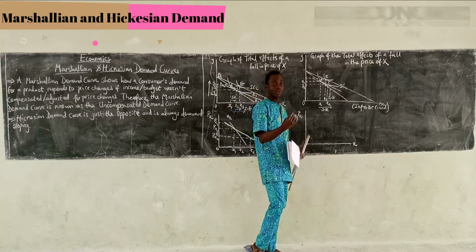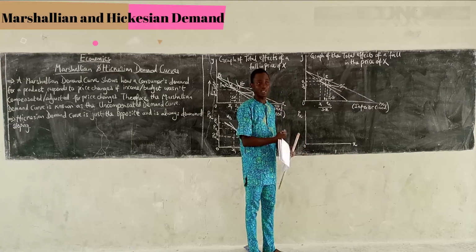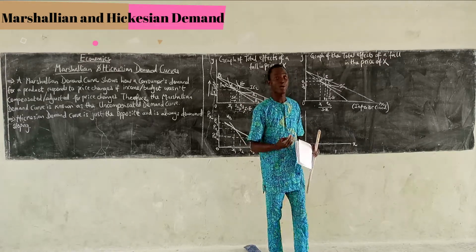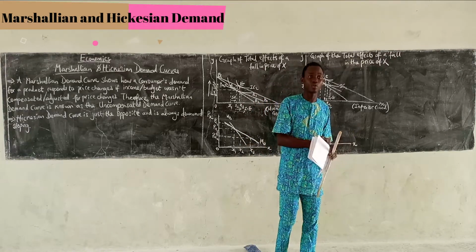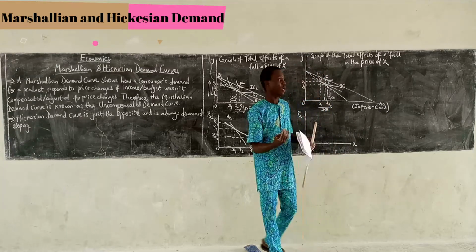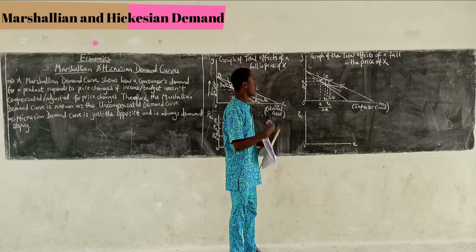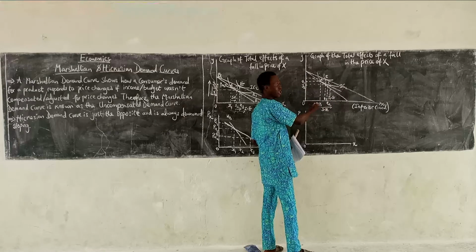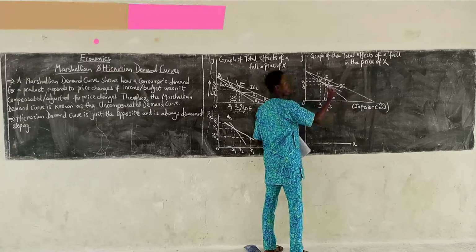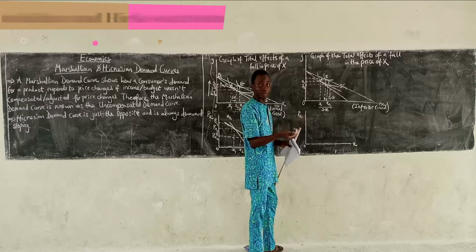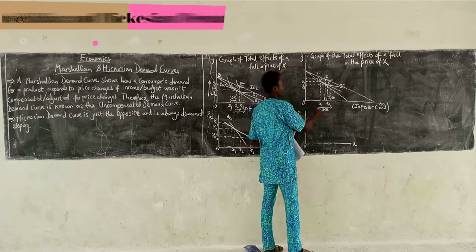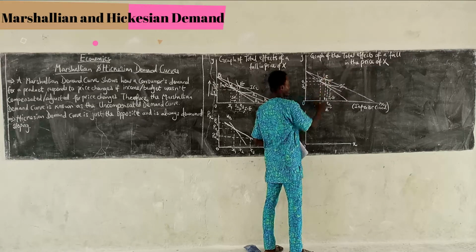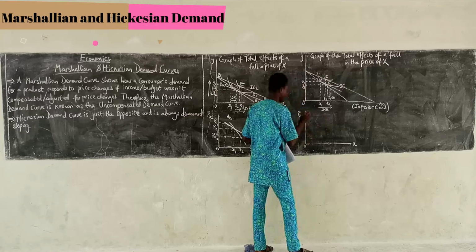How about the income effect? This is an inferior good, right? So a fall in price gives the consumer more purchasing power. But because the good in question is an inferior good, you buy less of it when your purchasing power has increased. So less of the inferior good is bringing us inward. You are buying less of X and you are going to be buying more of Y. Obviously, you have to exhaust the income. So when you buy less of X and more of Y, that brings you to a point E.